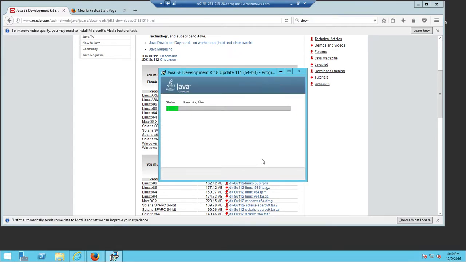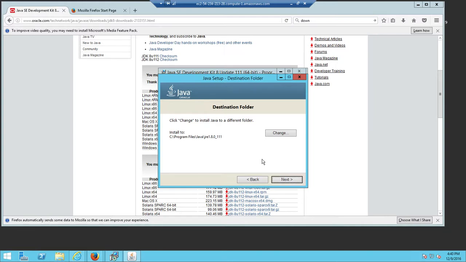Clicking that, it will now start to install the software development kit. It's copying all the files, extracting everything, and doing everything necessary to give you the SDK in C program files Java. The second thing it's going to install is the Java runtime environment, or the JRE, and it's going to put that into a different subdirectory, again under C program files Java, but under a different subdirectory.